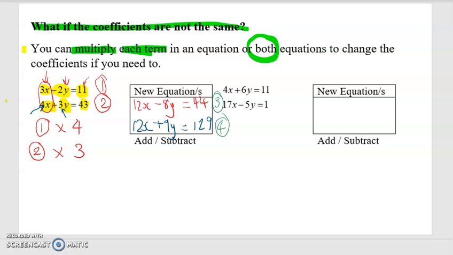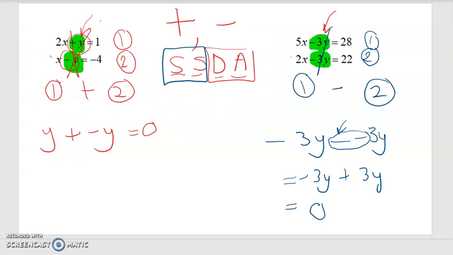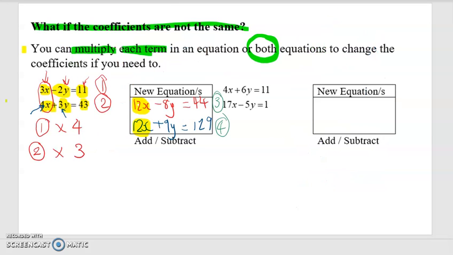What I want to concentrate on is the fact that I now have two terms with the same coefficient, just like these equations on the previous slide. So that's my goal. My goal is to get a set of terms with the same pronumeral that have the same coefficient, or the coefficients are opposite in sign. And once I've got that, let's go back to our little acronym, same, subtract, different, add. Well, these are exactly the same. So what I will do then is I will subtract 3 minus 4.